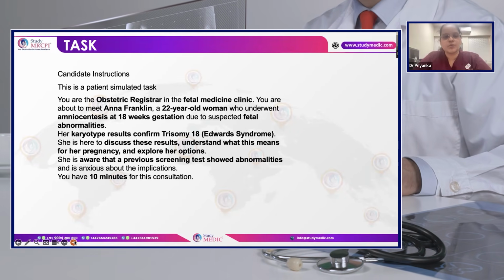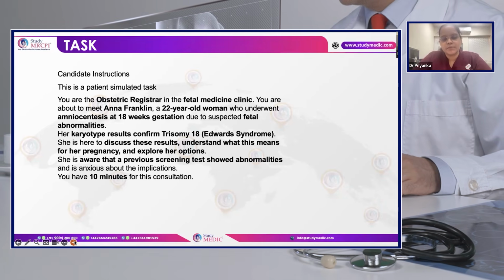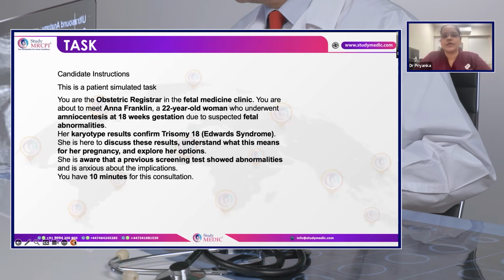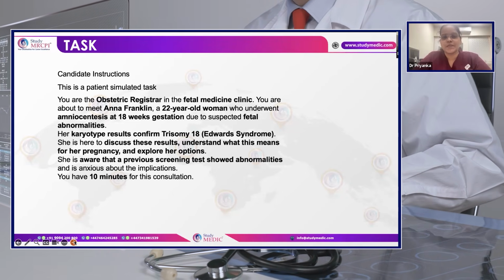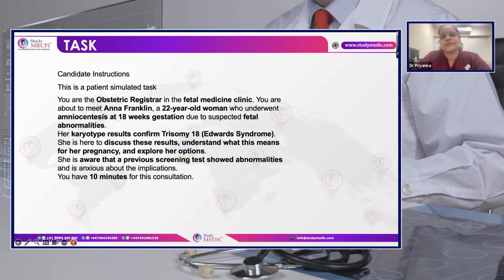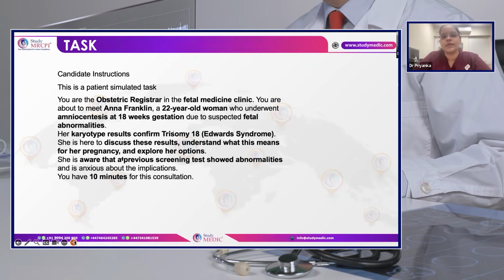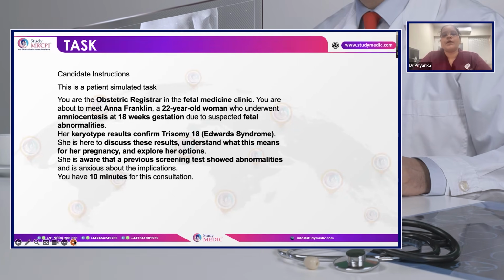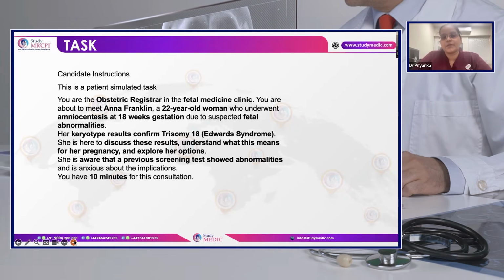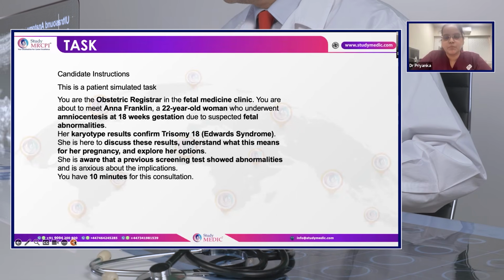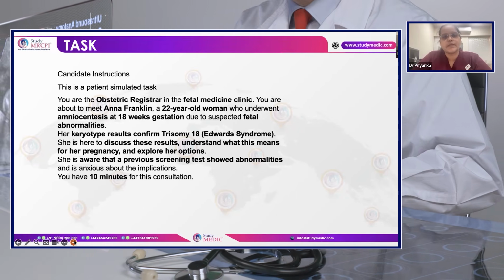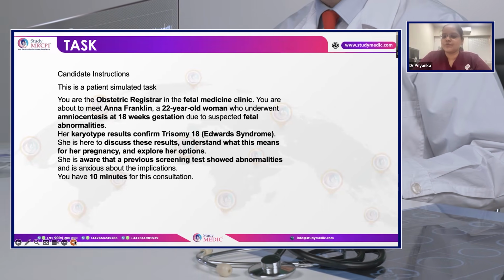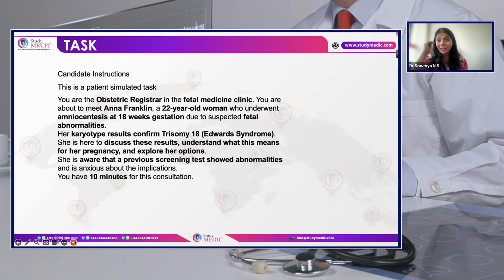You also took pauses in between, and whenever you were explaining to the patient in lay language, that was good. You avoided medical jargon, and you were checking that she was understanding in between. You asked what her concerns were and what she wants, and you didn't impose any decisions on her, so that was good. And you explained what can be the risk in continuing the pregnancy, and how she will be monitored, and the baby's MDT, so that was really good. You also offered the PIL, so overall it was good, Dr. Sowmya.